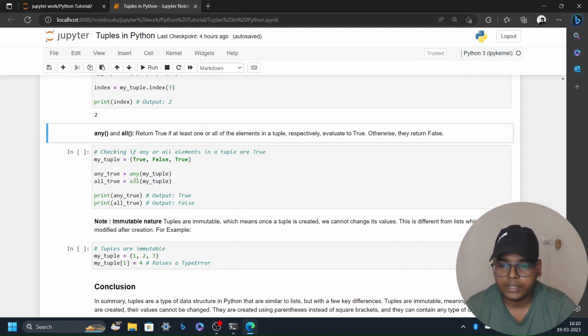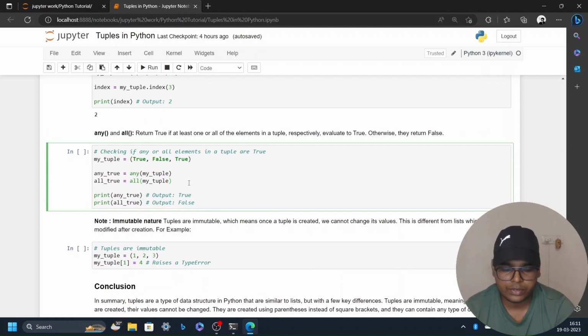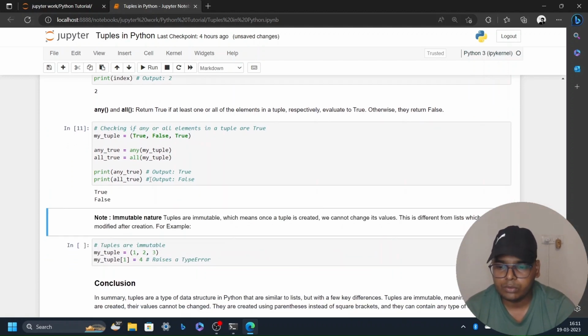But in the second method we are checking that my tuple has all values as true, and my second value is false, so this gives the output false. If it had all 3 values as true, then the output would have been true for the all method. But the case is different here. So the output is true for the any true variable, and false for the all true variable.